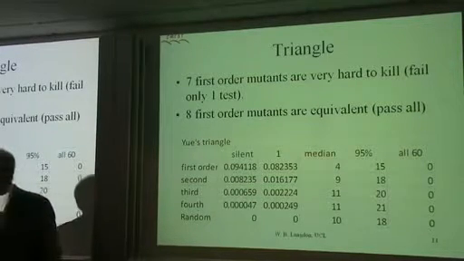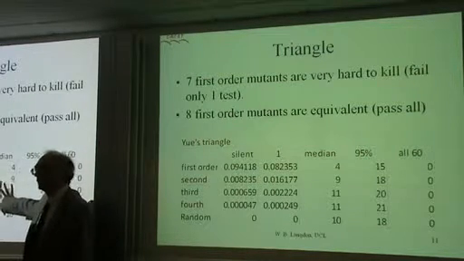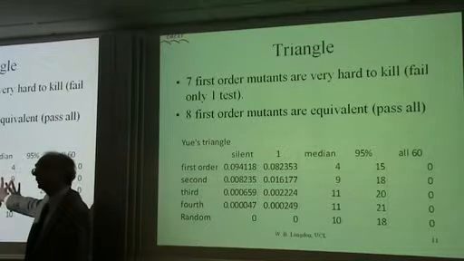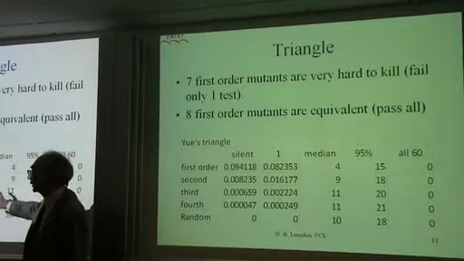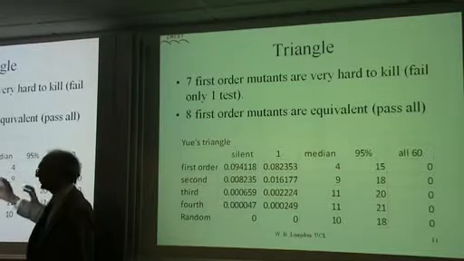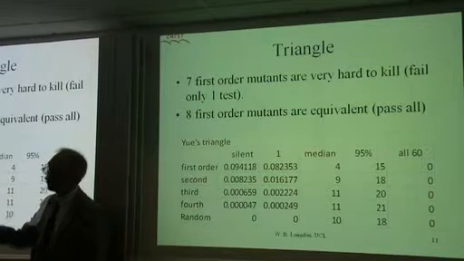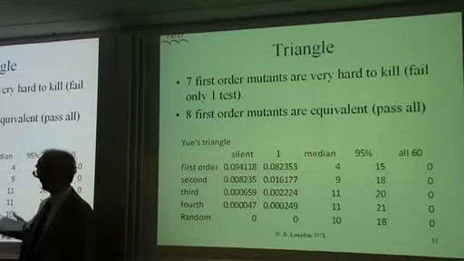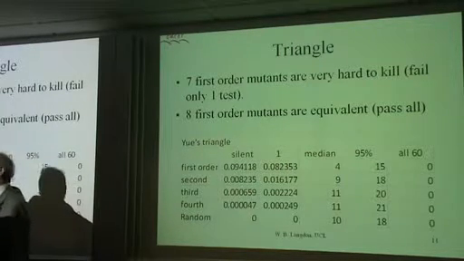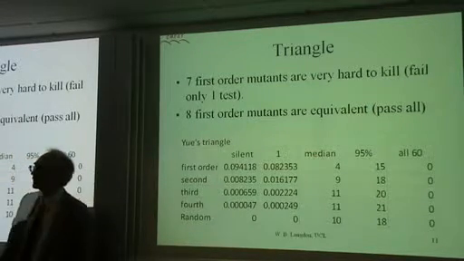In terms of bias, these are exhaustive enumeration. So this is unbiased. This is literally all the first order mutants, literally all the second order mutants. That's why we stopped at fourth. So it's not a biased sample. It really is all of the mutants of the triangle program of this particular type. And you can see that 9% is quite a large fraction. But as we go to higher order, it falls away very quickly.